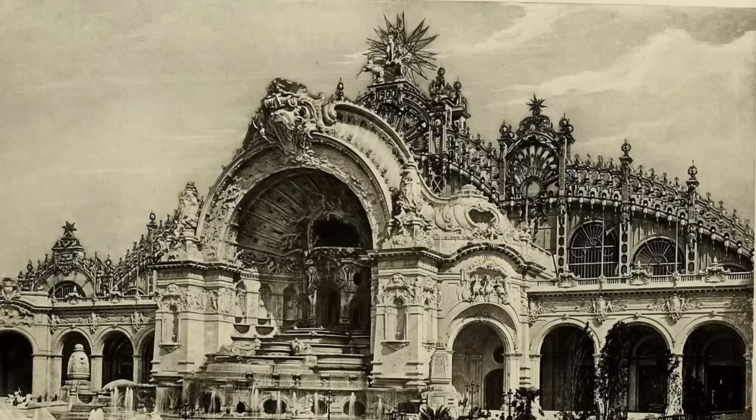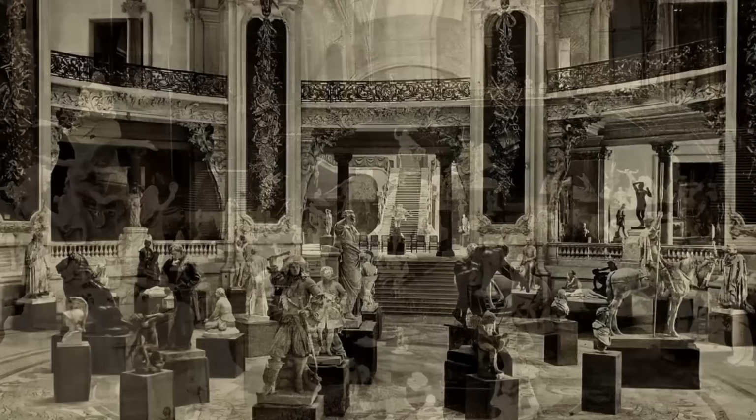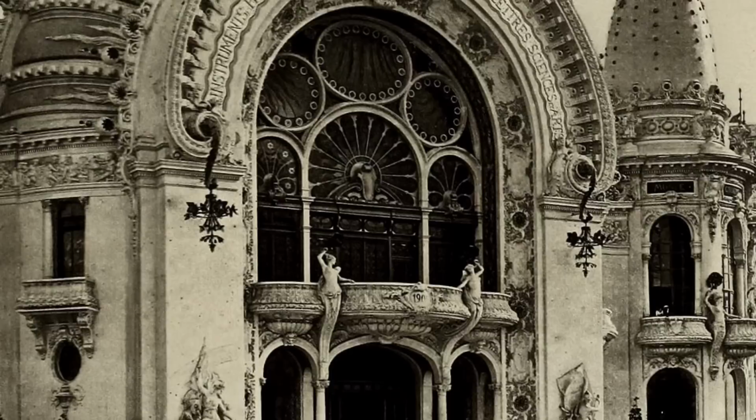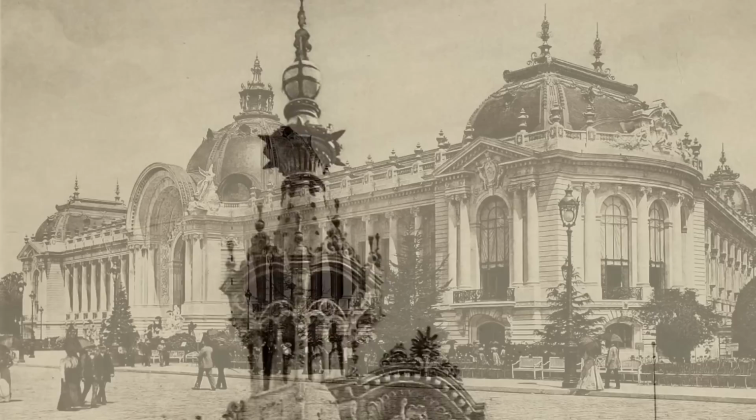As far as things at the 1900 Paris World's Fair that made their first appearance or were introduced to the world for the first time, we have the first trolley bus, the first escalator, the first diesel engines, the first electric automobiles, the first dry cell batteries, the first fully electric fire engines, the first film with sound, and this was made by the Lumiere brothers. The first magnetic audio recording, and the first nesting or Russian tea dolls.